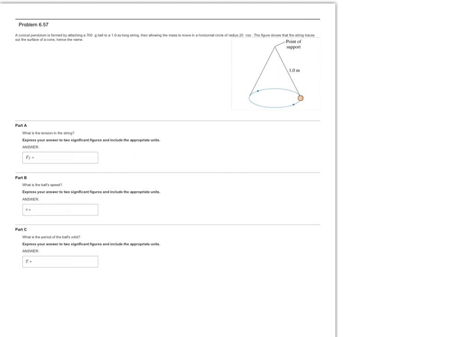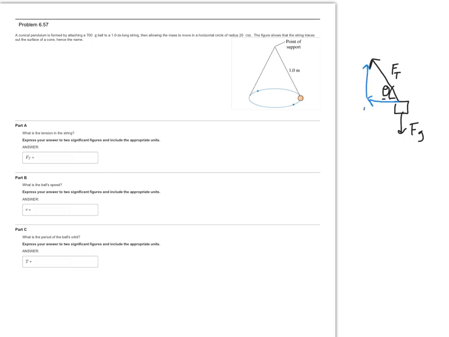So I'm going to start with my free body diagram here once again, showing the forces acting on this ball as it goes around in a circle. In this case, we're going to have the force of gravity acting down on the object, and I'm going to say it's at this point here, which means we also have the force of tension from the string, but tension is going to be going up at an angle like that. We don't actually know our angle right now, but I'm going to define it to be that angle theta there.